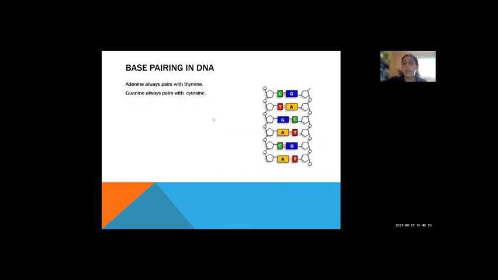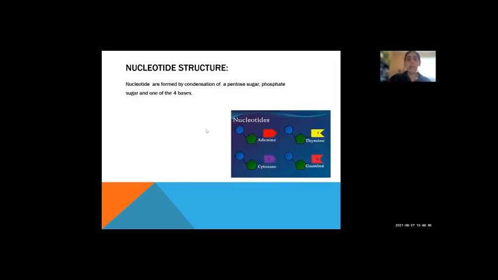Okay, let's see here. So, do you remember purines bind with pyrimidines? Okay? Yes. Good, good. So there are 3 bonds between cytosine and guanine and 2 bonds between thymine and adenine. These are hydrogen bonds, okay? So if I give you this piece of the strand here, you can easily tell which base will go next, okay? Now, next we'll be talking about nucleotide structure.